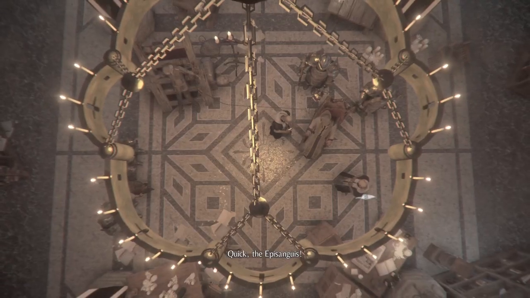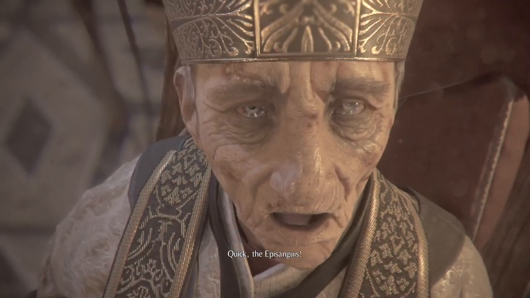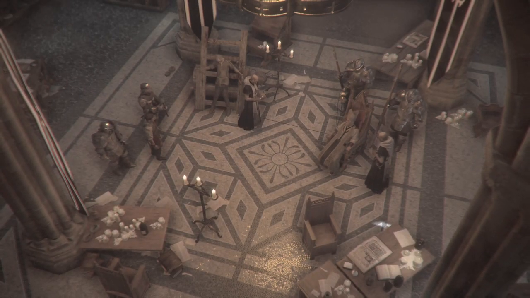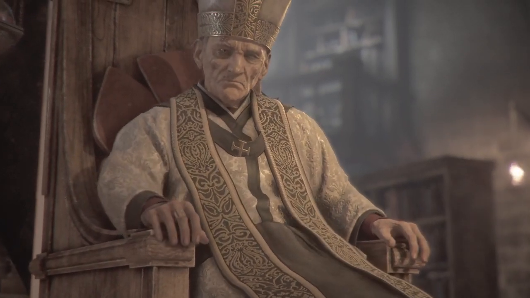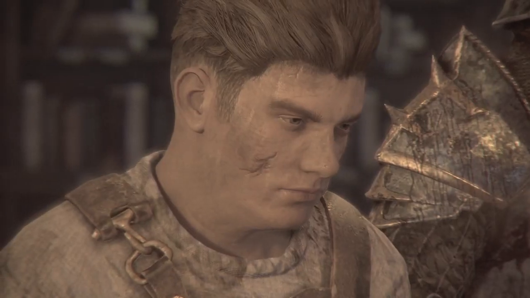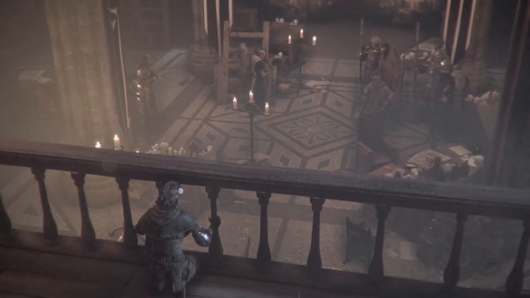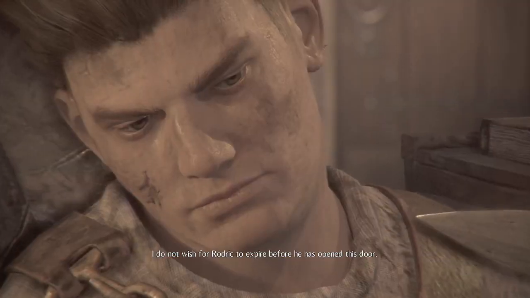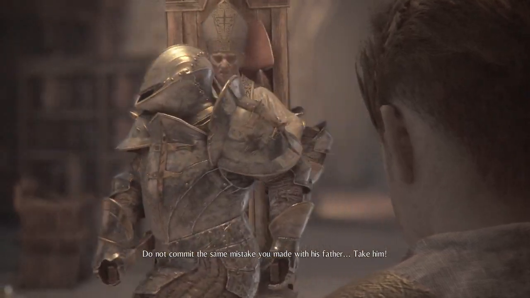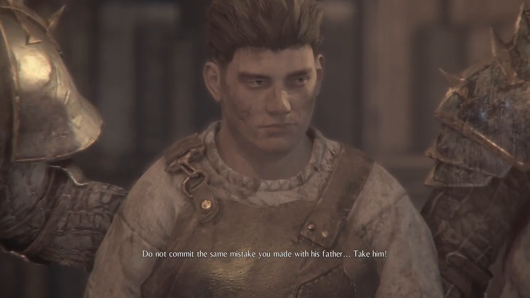Quick. What the hell is going on here? What is your name, boy? Roderick. I do not wish for Roderick to expire before he has opened this door. Do not commit the same mistake you made with his father. What? Killed his father too?